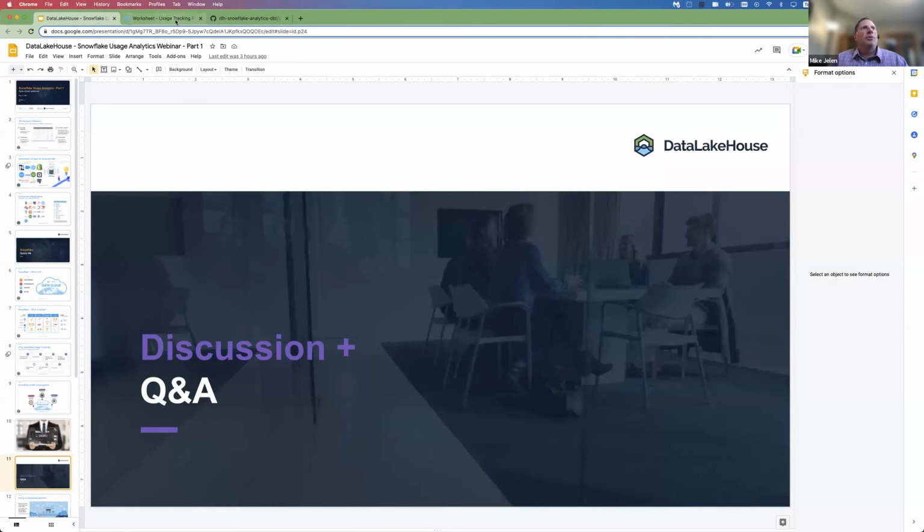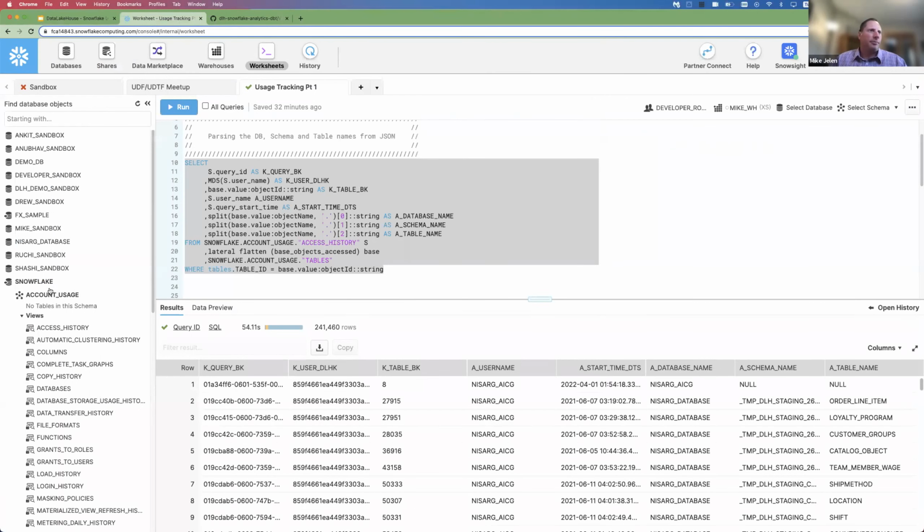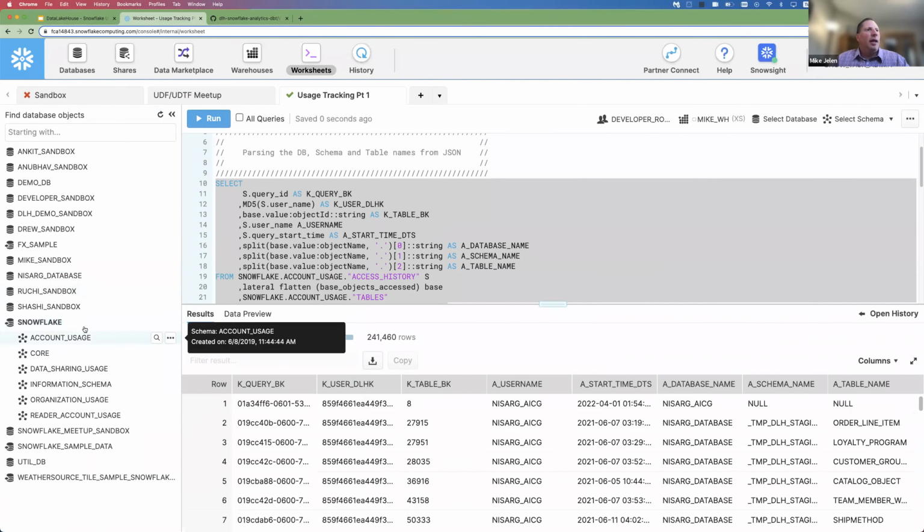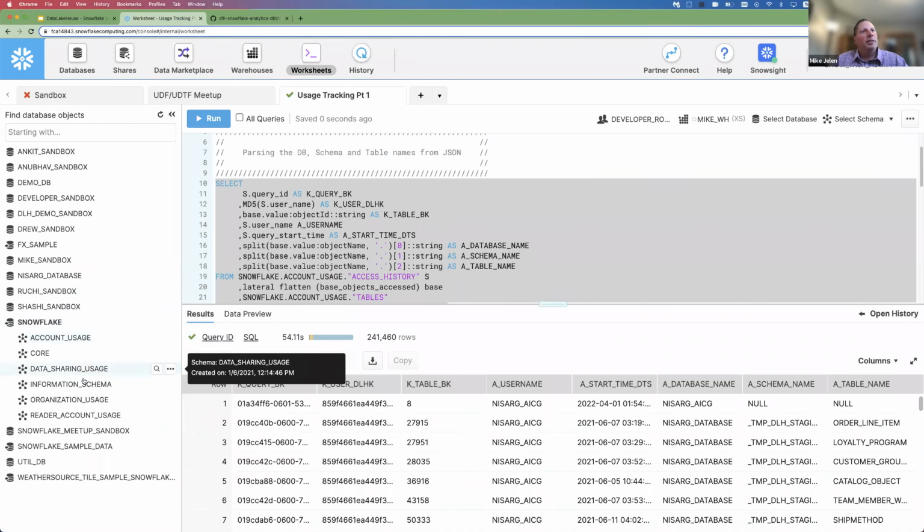So if we go to look at, so we just come over to the left, and within Snowflake, out of the box, there's a Snowflake database, and there are some schemas that are created within your database.